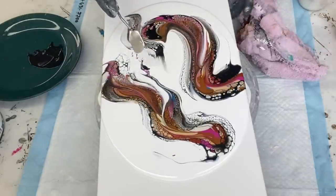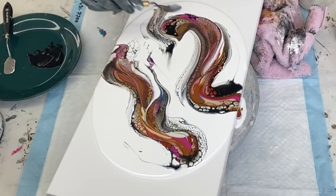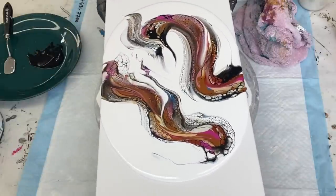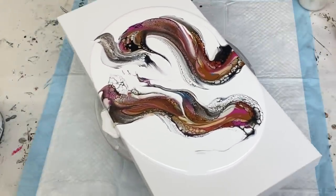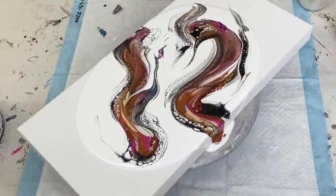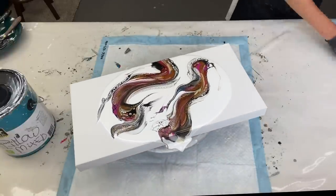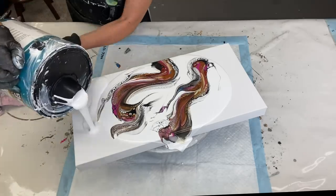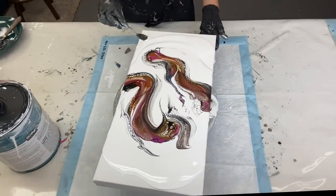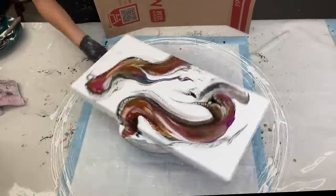But I always find this technique to be extremely satisfying. I love the crisp edges and the beautiful result that you get with a bloom or a bloom swipe. So I'm using just an Aussie Floetrol with a black oxide Amsterdam cell activator. That's one part of the Amsterdam black oxide to 3 parts Australian Floetrol. That's my cell activator. And then the pillow is this amazing pillow that's not straight out of the can, but it's what I've come to love, and I'll put a link to my video called Pillow Talk, and it goes into depth about that recipe, and they just dry perfectly.